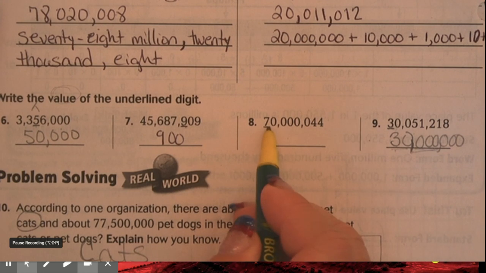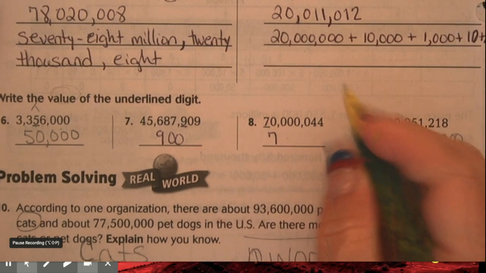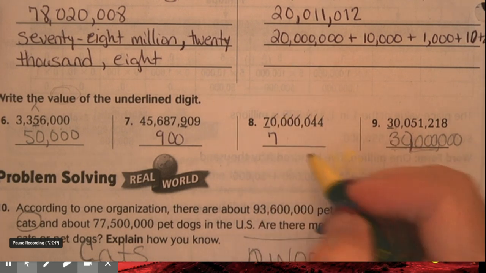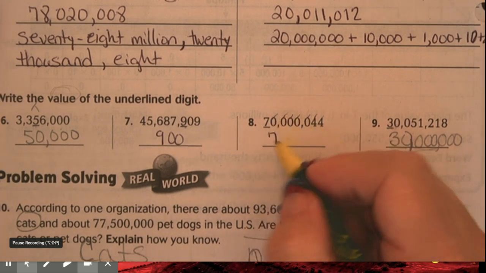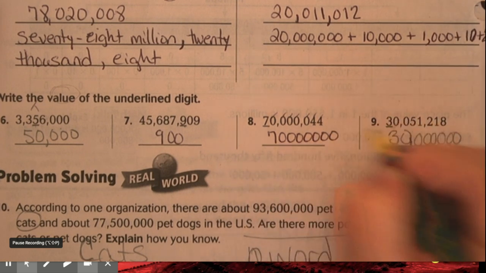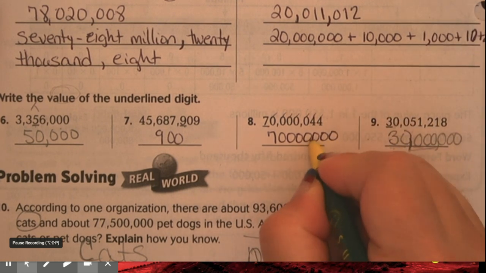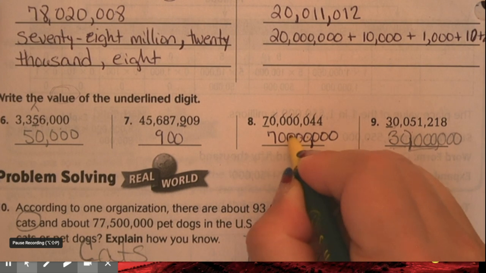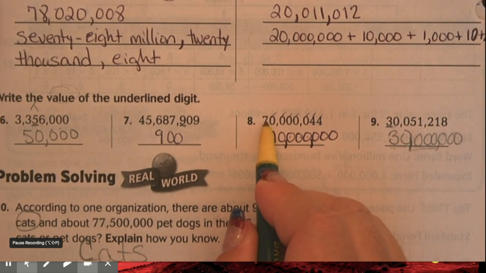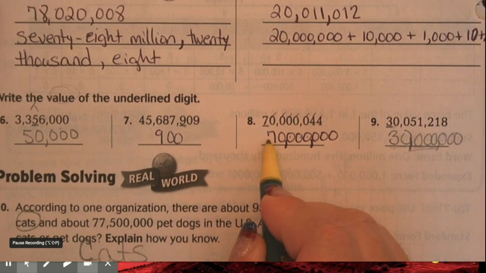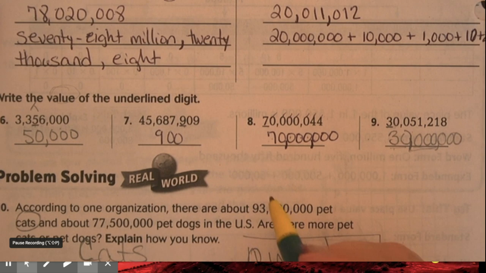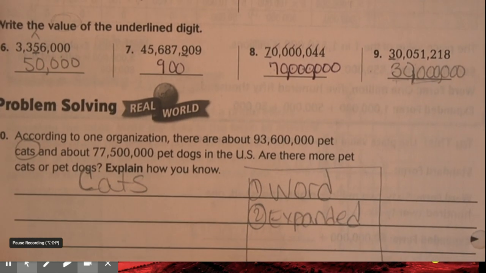Here is a 7. What is this 7 worth? Well, you can count all these digits. 1, 2, 3, 4, 5, 6, 7. So I need 7 zeros here after the 7. 1, 2, 3, 4, 5, 6, 7. And it's ones, tens, hundreds, comma. Ones, tens, hundreds, comma. So what is this 7 worth? What is its value? Well, it is 70 million. It's in the tens place in the millions period. And we already did the last.